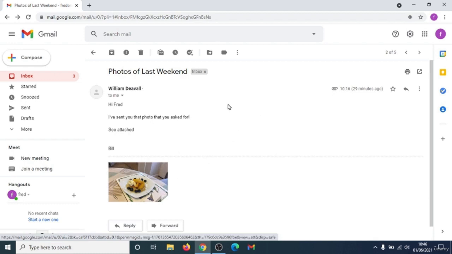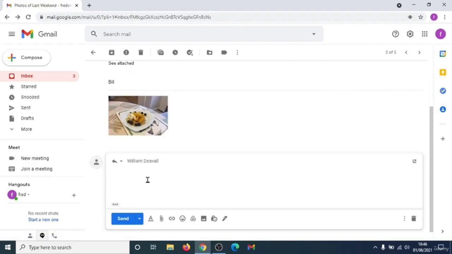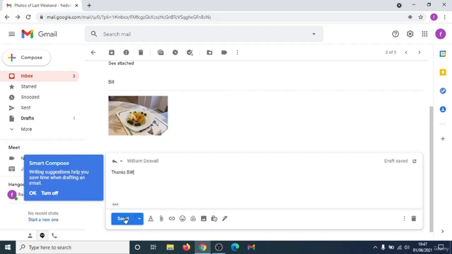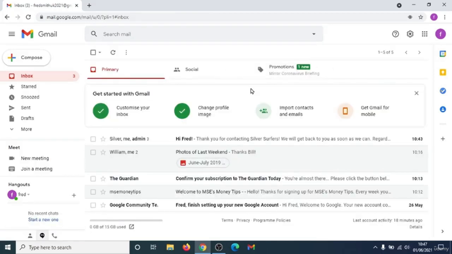And again, if you wanted to reply to this person, scroll down to the bottom of the email, click on the reply button, and then in the box down the bottom the cursor's flashing and you can start typing your reply. And when you're ready to send your email, left click on send. That message has been sent, and then you can go back to your inbox, clicking on the inbox link at the top left hand corner. There's a basic guide on replying to emails that you've received in your inbox.